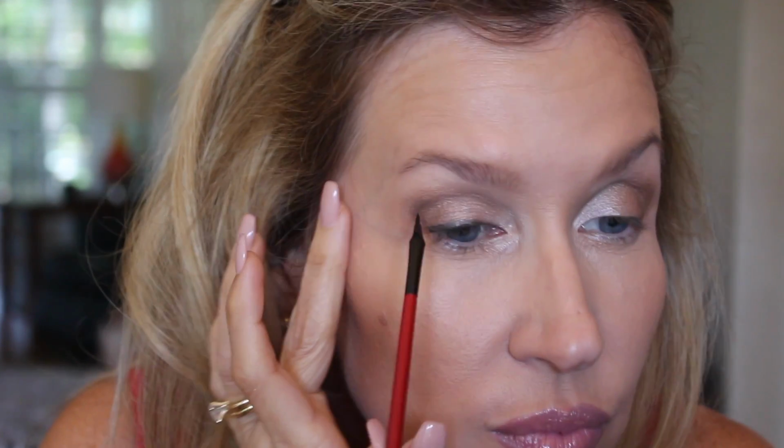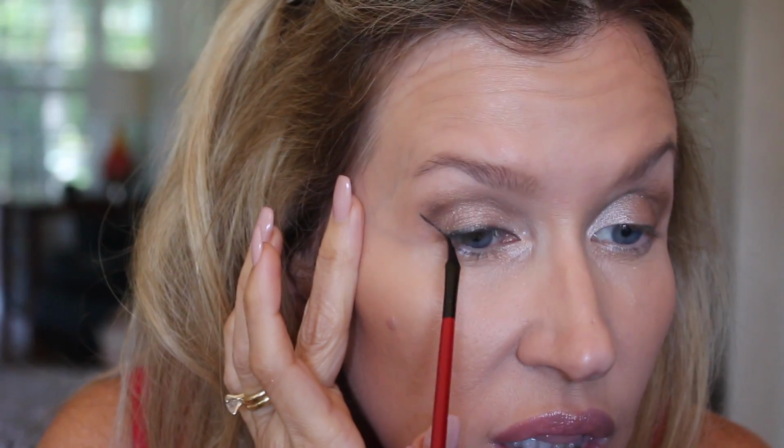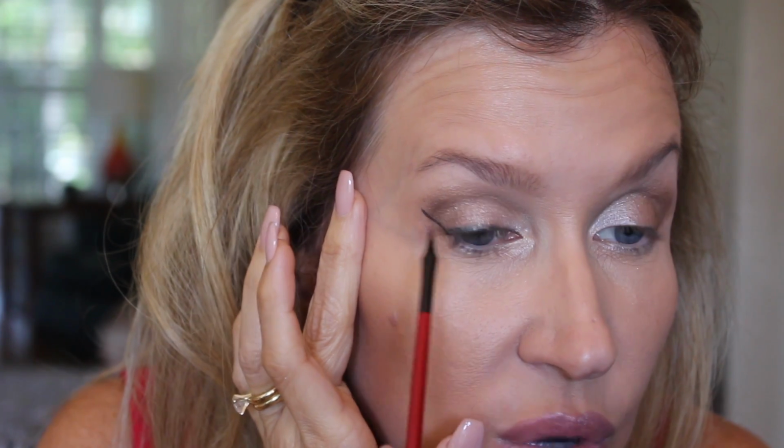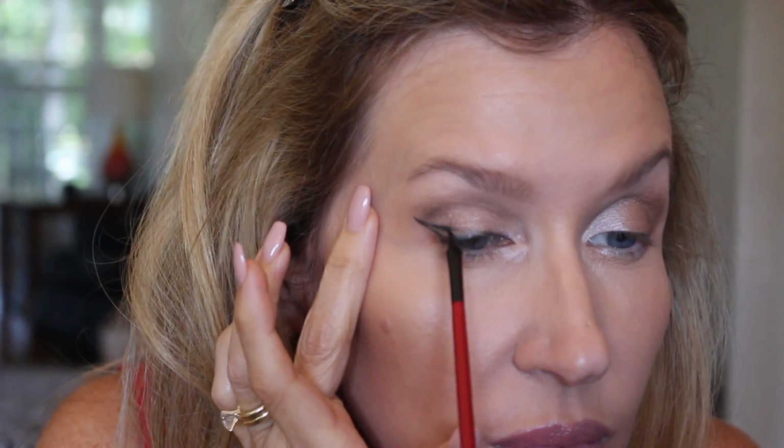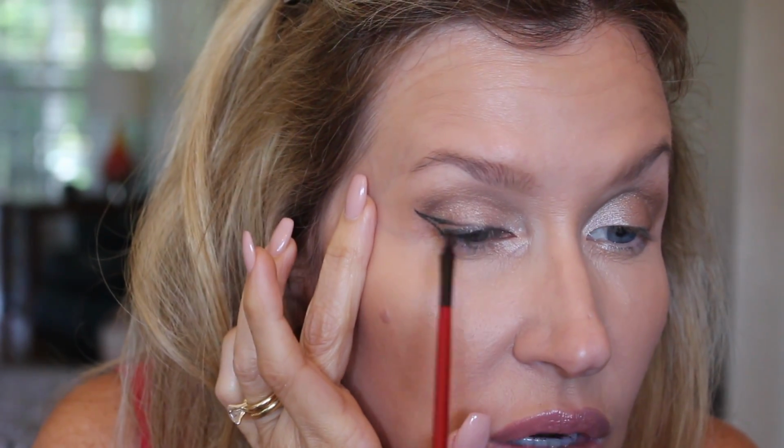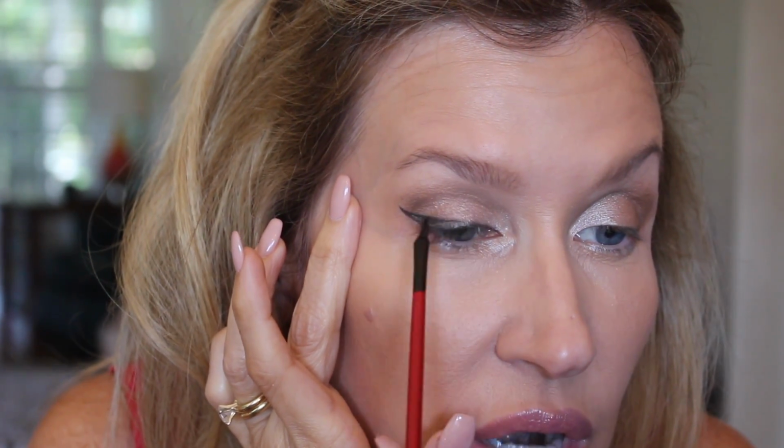I already have kind of like a template there with my eyeshadow. So sometimes I like to come up and flick out, and then sometimes I like to come back in. Usually on this side I go up. It just depends. With liquid liner I go up, but it's not as easy with gel liner. And so I do that. I kind of bring it across my eye, and then I fill it in and just meet up right there so that I've really only got that thick part halfway across my eye.